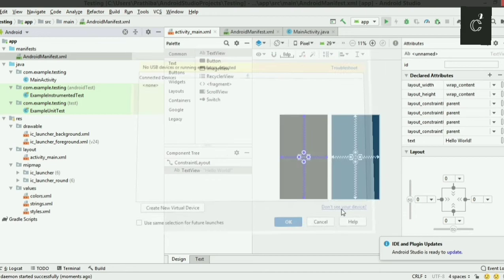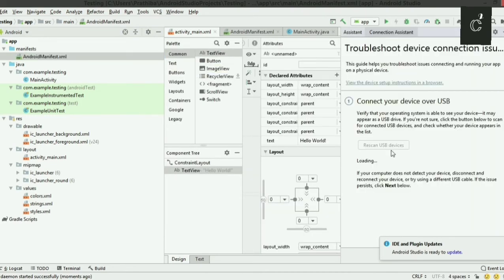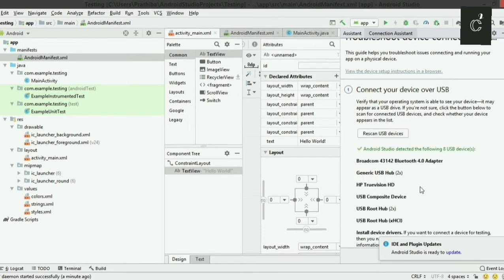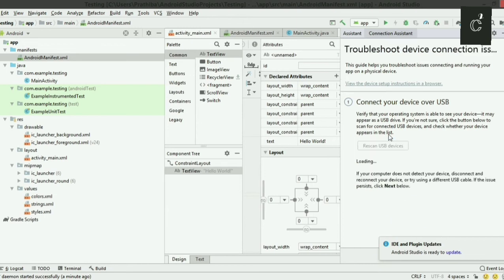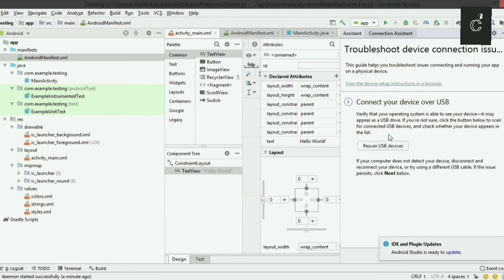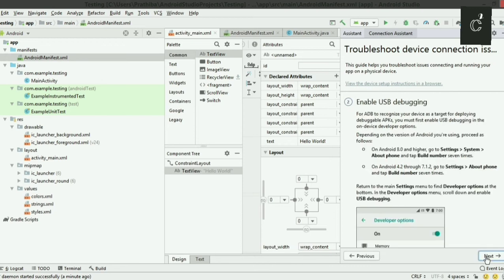So here we will set up the device now. Troubleshoot. While troubleshooting, you need to connect your mobile phone through USB to the system. All the devices connected through USB will be visible here once you scan. So here my device is not visible currently. How do I make my device visible? In my device I need to do certain setup so that it will be visible here and execute all my programs. I need to turn on the developer option in my Android device. So I am rescanning the device, and it is not visible here. What I'm going to do is click next and follow the troubleshooting steps described here.